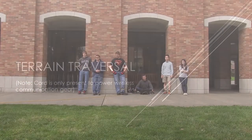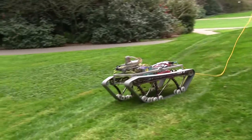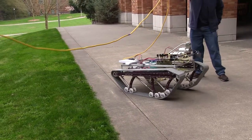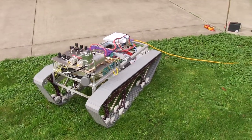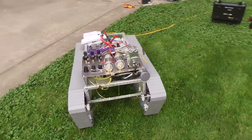As outlined by the Rover requirements, our Rover design is intended to be used on the Martian surface. Since our focus is on surface operation, as opposed to interplanetary communication, our chassis design differs from standard NASA Rovers. We are using a tank-based, track-driven design which grants us greater traction and maneuverability. The track design also allows us to mount our motors farther from the surface, minimizing the risk of motor injury.